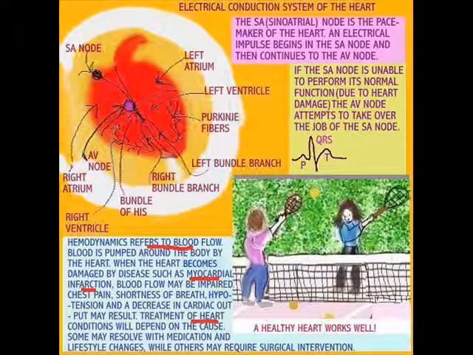Now, hemodynamics, when we talk about that, we're referring to blood flow. Blood is pumped around the heart. And what happens when the heart is damaged is that it's not able to do its job competently. This is referred to when we have damage to different areas of the heart. We call a heart attack a myocardial infarction, and it affects cardiac output. If you have a damaged heart, you're not going to get a full cardiac output.